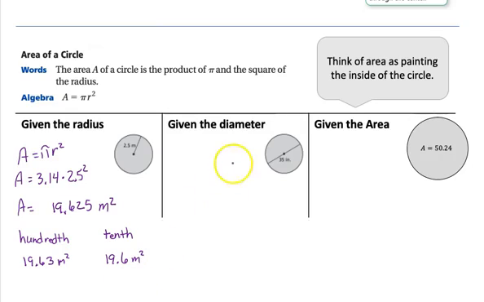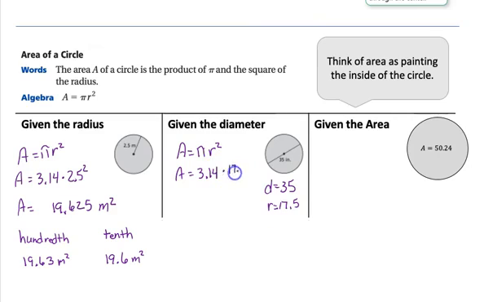Next, we're going to look at another problem. Here I've been given the diameter, so I'm using the exact same formula. Area formula does not change. Area equals pi r squared. So that means that the area is going to equal pi. We're using 3.14 today. R squared, I need the r. Now if I look here at this circle, the diameter is 35. Remember, that's all the way. I need the radius, which means it would be 17.5. I want half of it. 35 divided by 2 is 17.5.